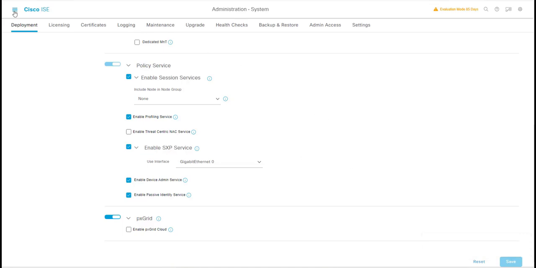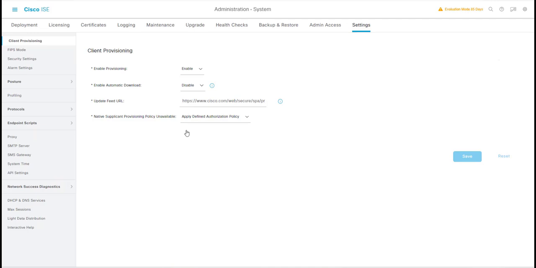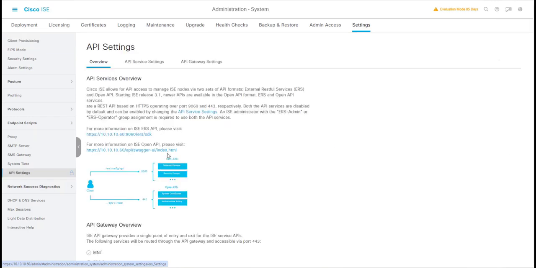And after that, again, let me go to Administration, and under System, we can go to Settings. In Settings, I want to enable ERS, or maybe ensure ERS is enabled. Look here. Under the API Settings, you can see the ERS API option.